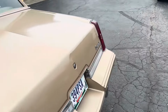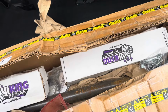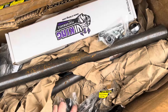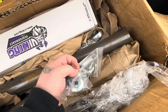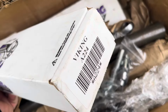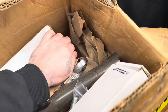Go back here and open this trunk. Let's see what's in it. Something got wet. The box got wet. Maybe the box was outside or something. What do we got? Double adjustable upper. Somebody opened the box. That's for the coilover. Let's see what we went with. A224 for the front, because that's what G bodies take. Same as Chevelles, A bodies. G bodies take the same front. See, this is a V8 car.